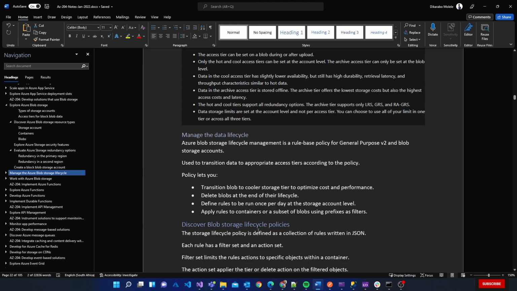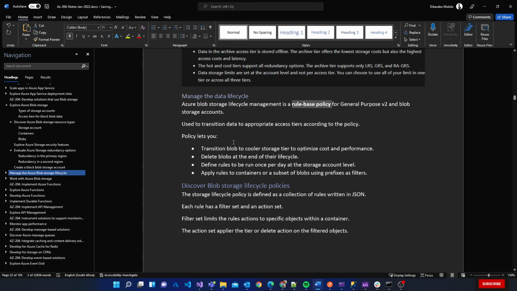Okay, and now the data lifecycle. Azure Blob storage lifecycle management is a rule-based policy. So we have a rule-based policy for general purpose v2 and Blob storage accounts, right? Used to transition data to the appropriate access tier according to the policy. The policy lets you transition blobs to a cooler storage tier to optimize cost and performance.